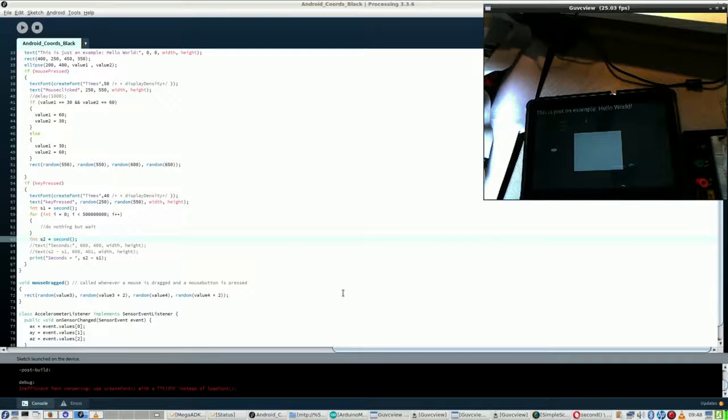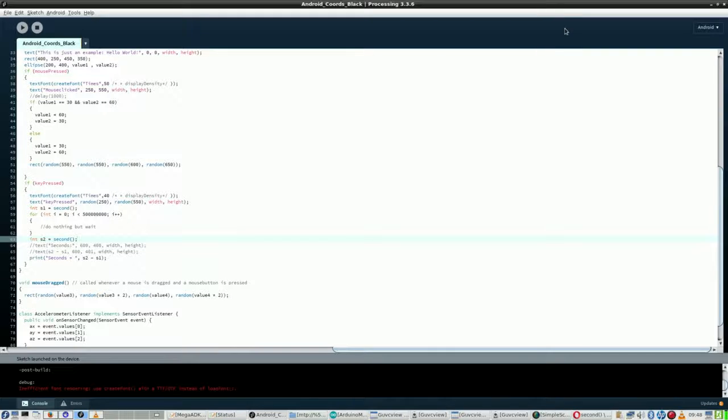So let's do that. This is just an example, 0, 0. Let's put this somewhere between 0 now at 0x and 600 or 500, I don't care, at this location. So let's run it again.